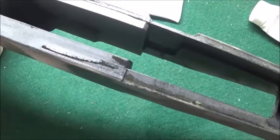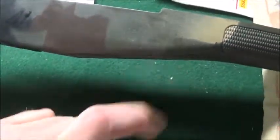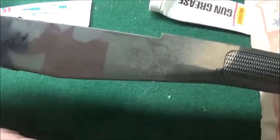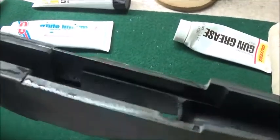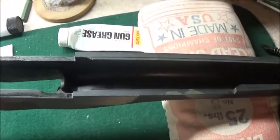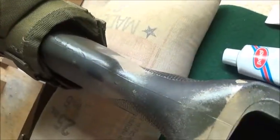Because after a while, it isn't instant, but after a while the grease and oil get here on the sides of your stock where your paint job is, and over time it will rub the paint off. But that's just the nature of paint jobs in general. Eventually one of these days I will have to repaint this stock again. But the paint job I have on it right now lasted the longest, as opposed to the first paint job, and that's what I was going for.